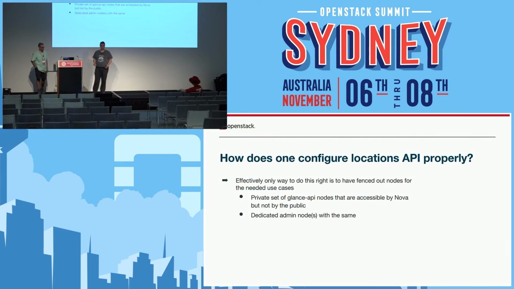Yeah. So how do we deal with these special use cases while protecting our users and protecting our environment? The really only reasonable option is that you have dedicated Glance nodes. So if you're using the Ceph ephemeral storage combined with Glance image storage on Ceph, and you want to have Nova able to do snapshotting, for example, you need to grant Nova access to these things, but you don't want to have your users doing that. What you do is you grab a Glance node, you put that behind your firewall, you block your end users accessing that, and you have your Nova pointed to those specific nodes, and you are pretty much set.